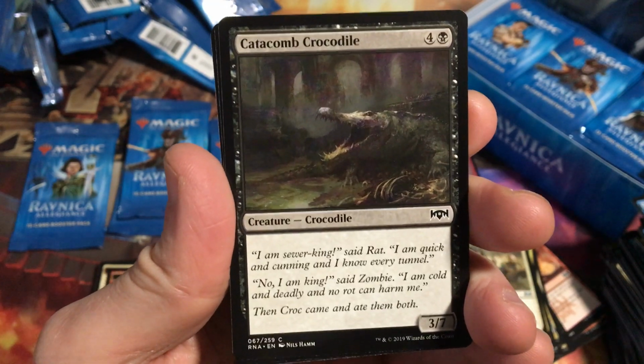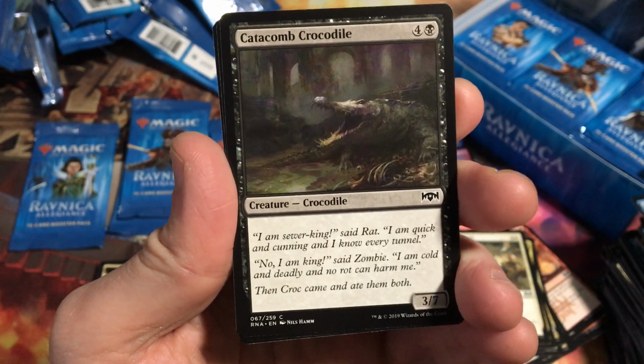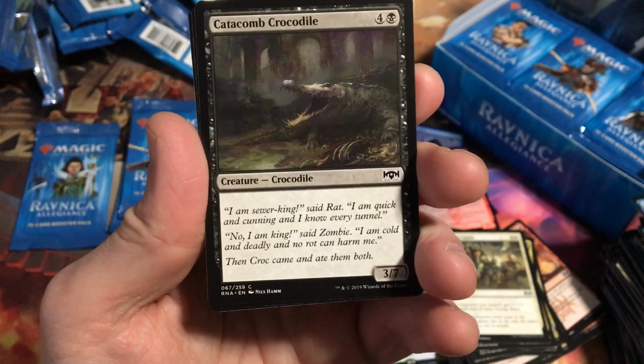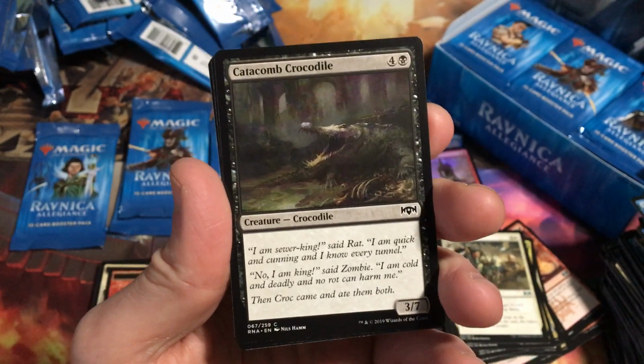I am the sewer king, said Rat. I am quick and cunning and know every tunnel. No, I am king, said Zombie. I am cold and deadly and no rot can harm me. Then Croc came and ate them both.